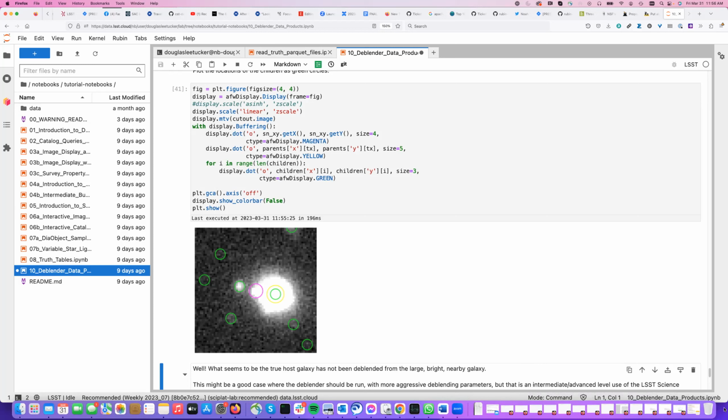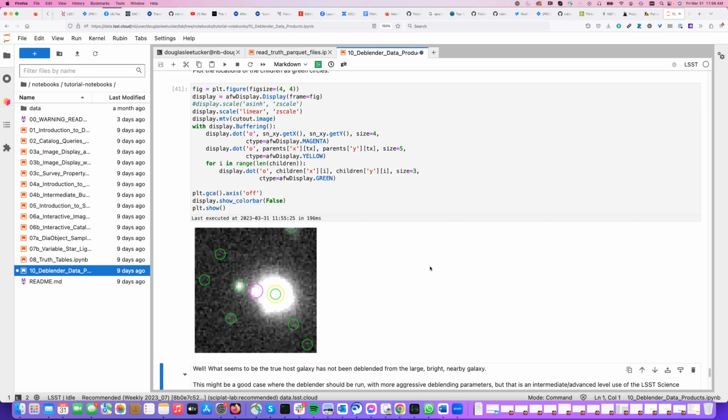Yeah, the way the coadds are made for DP0.2, they took the third of the images that have the best seeing. Sometimes there's a supernova in there if you do it that way. Sometimes the median combine, or the fancy combine that they use, takes the supernova out. Notebook 7A shows a little bit about how sometimes there's supernova contamination in the template. But that's not the point here. The point here is that if you look at this image at the location of the supernova and play with the scaling, you go, oh, it seems like there's another galaxy there that's not getting deblended.